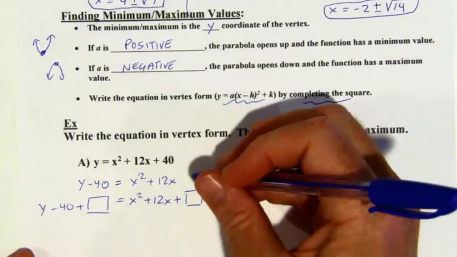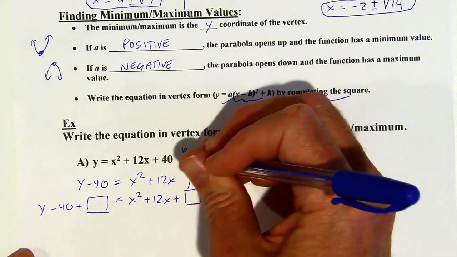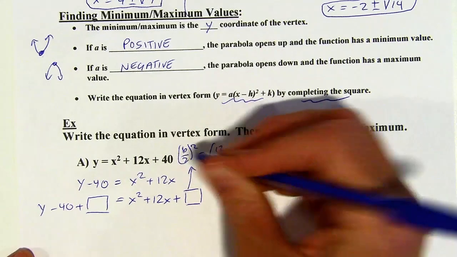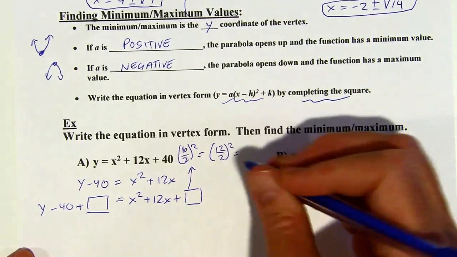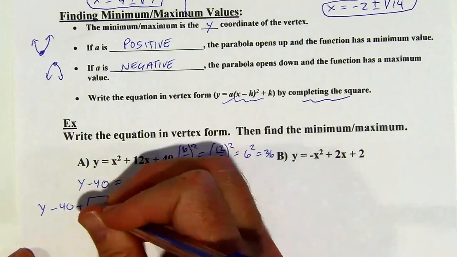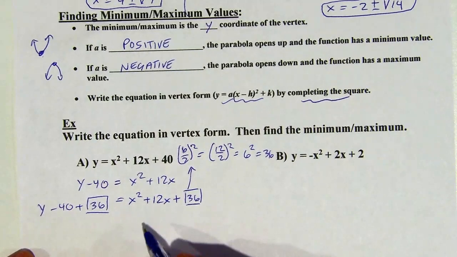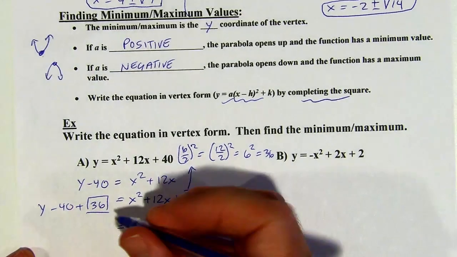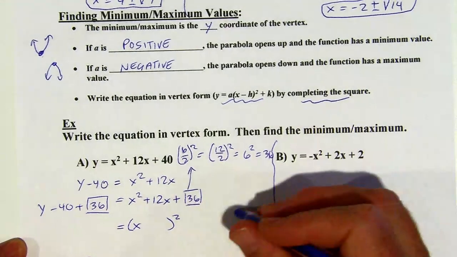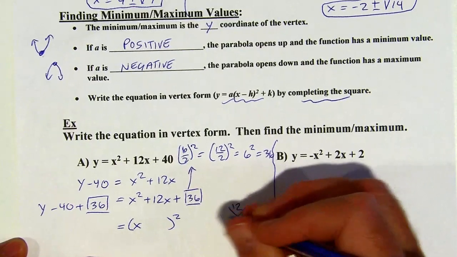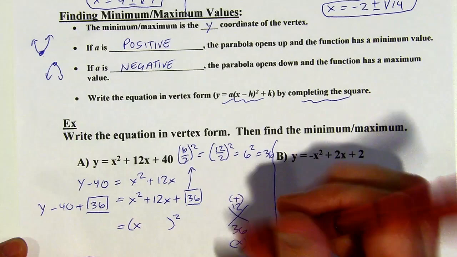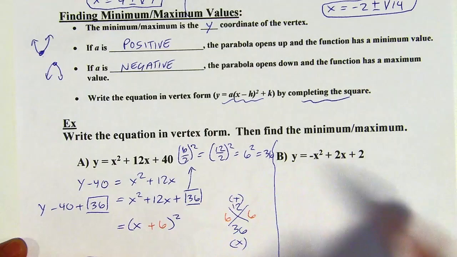Okay, and I'm still going to use b over 2 squared here. So b over 2 squared is going to give me this number. My b is 12. And 12 over 2 is 6. 6 squared is 36. So this number is 36. Okay. On the right side, I'm going to factor this just like I did on the other problems. And since it's a perfect square trinomial, I should get something times itself. So let's see. A 12 on top and a 36 on bottom. And this is going to work with double sixes, right? So this should be x plus 6 times x plus 6.